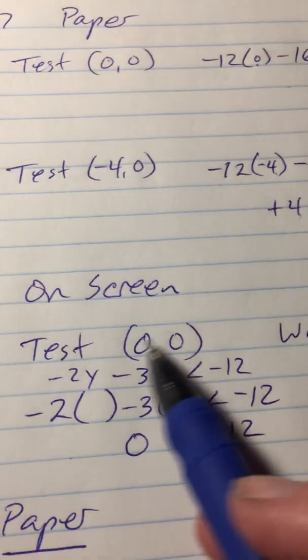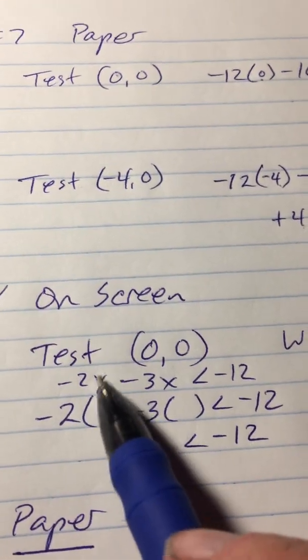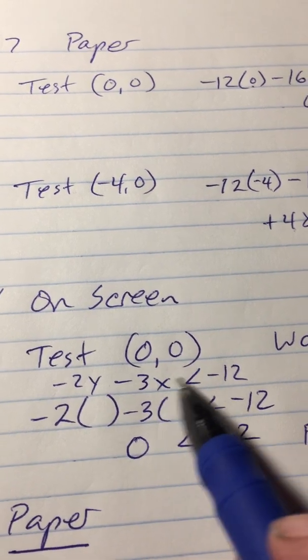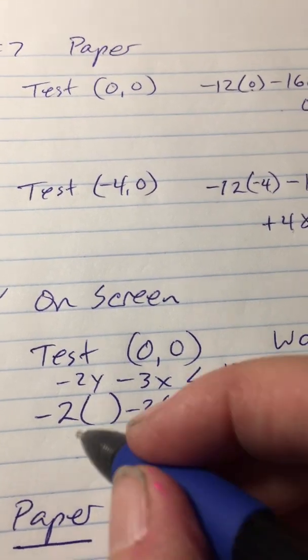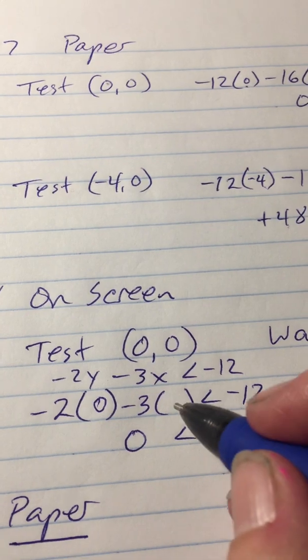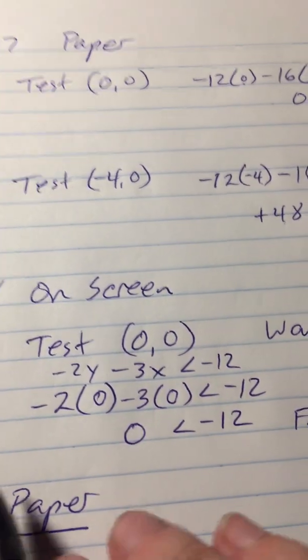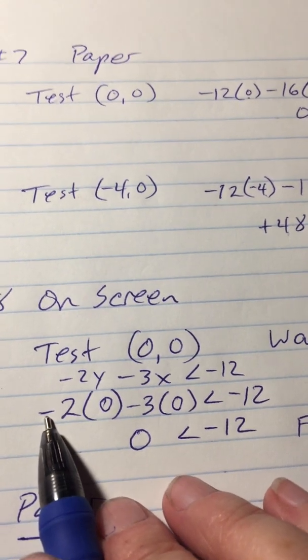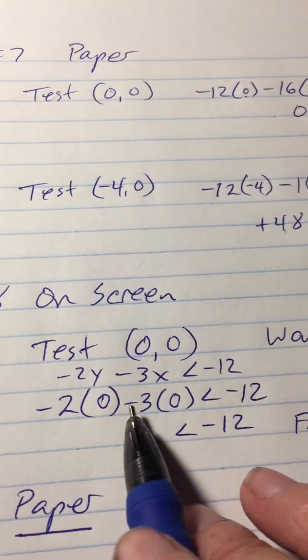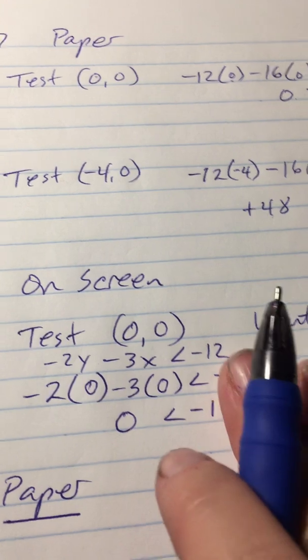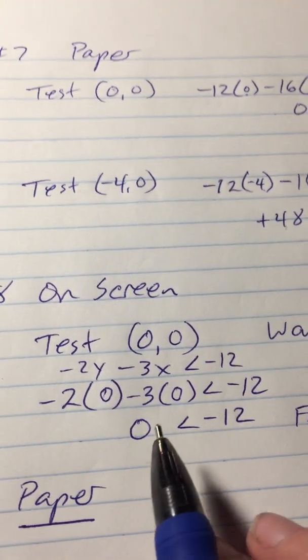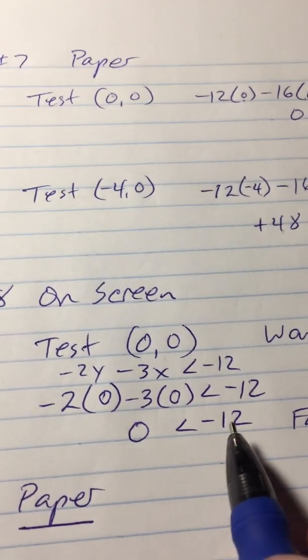So I'm testing (0, 0). Here's the equation. This is the y. And it doesn't really matter because the x and y are both 0, so I plug in a 0 and a 0. So I plug in a 0 here, and I plug in a 0 there. I'm just simplifying the left-hand side in the calculator. Negative key at the very beginning, remember, then 2, parentheses, 0, subtract, and all that. And when you put that left-hand side in, you get a 0. So this is saying 0 is less than -12.